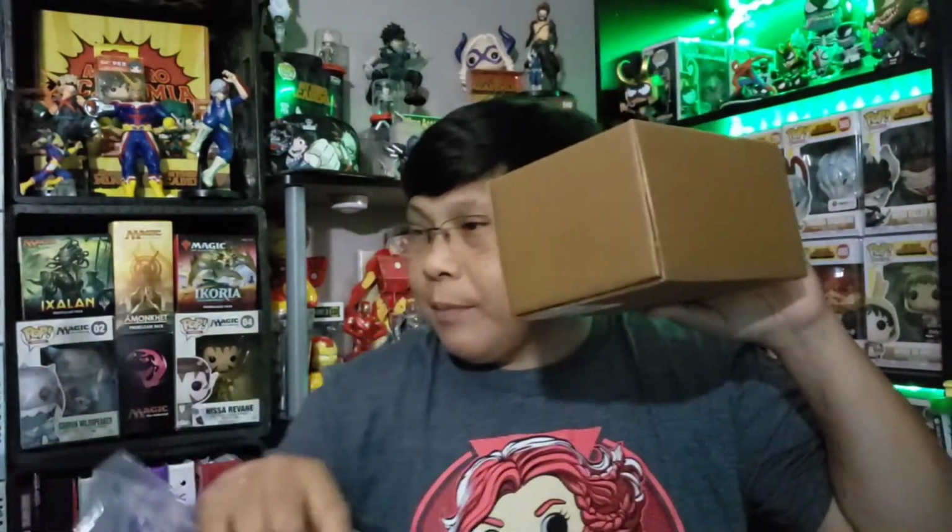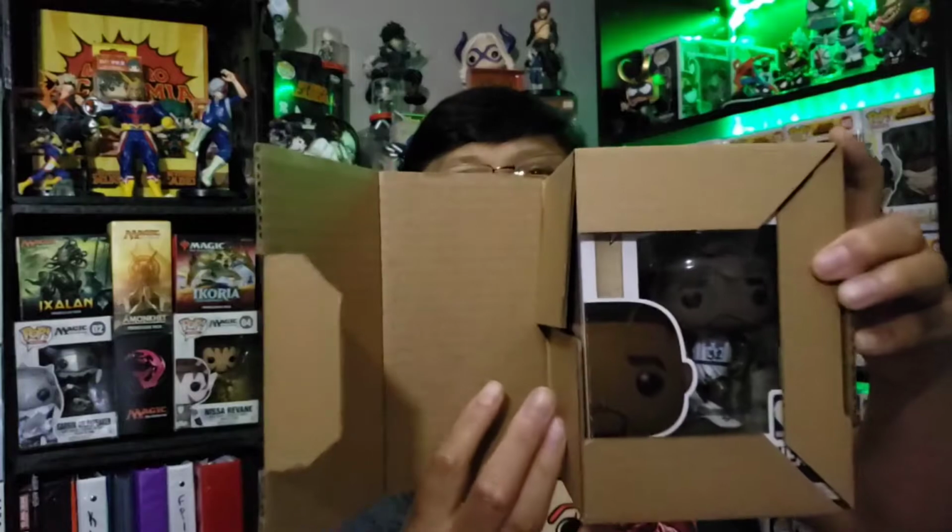There's box one, box two, and box three. So let's just move it off to the side. We don't need that no more. What do you think they are? What do you think could be inside these boxes right here? I'm not sure. I know what it is. All right, so we're going ahead and look at one right now. These were $11 a piece or 3 for $30. So in 3, 2, 1, bam.